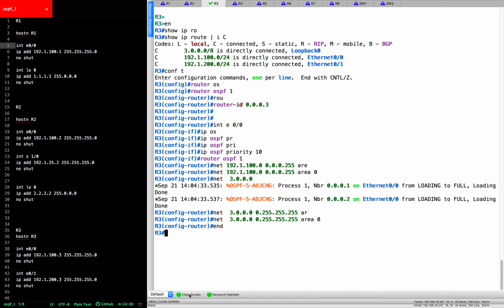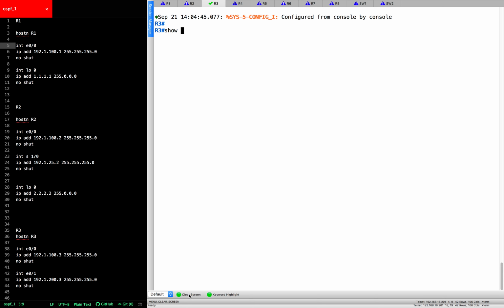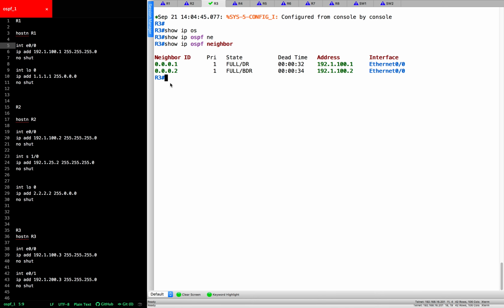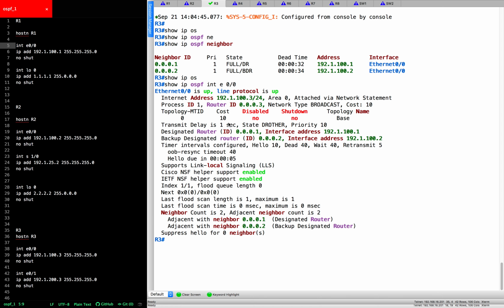So if you want to see what is the state of this, you can first do show IP OSPF neighbor. So you can see that these are the two neighborships it has formed. In this segment, your 0.1 is your DR and the .2 is your BDR. Now, if I do show IP OSPF interface Ethernet 0/0, you will see that though this guy has a higher priority, the state is basically DR other, which validates my point which I told earlier.